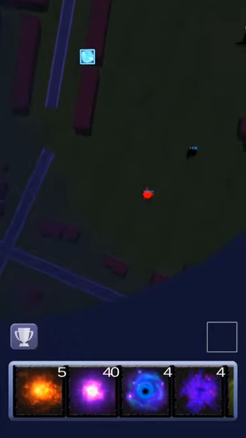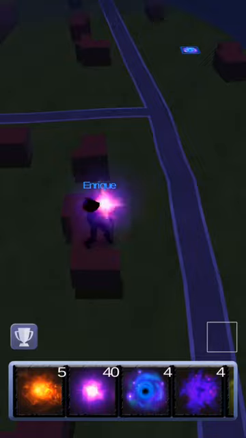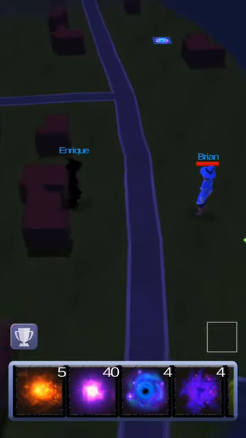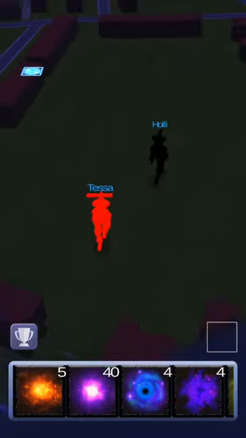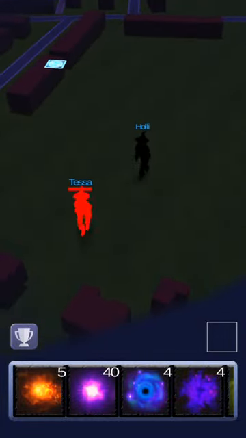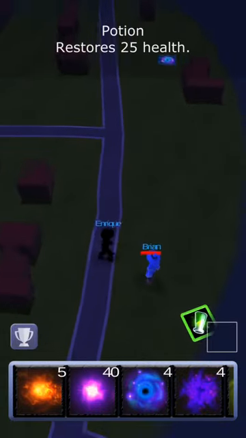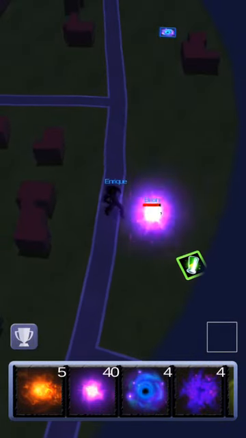So there's some robot players here, and one just attacked me. And this red wizard over here is my target. So I need to get close enough to that red wizard to cast these spells.